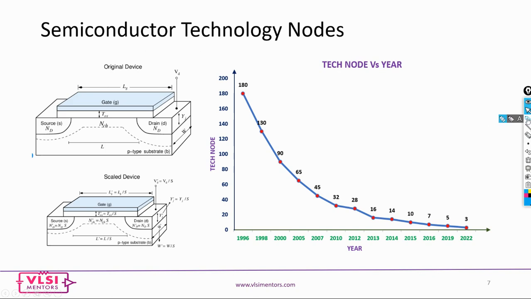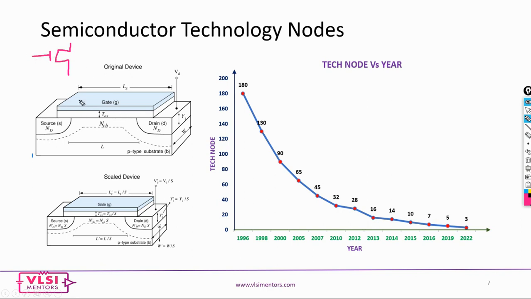Now, let's quickly understand what the meaning of technology is. You might have heard the industry talking about 5 nanometer, 3 nanometer, 7 nanometer, etc., or people talking about 2 nanometer and 1 nanometer. What does that technology mean? Let's take a look at the MOSFET cross-sectional structure. Take a look at this diagram. This is your regular MOSFET, with gate, source, drain.